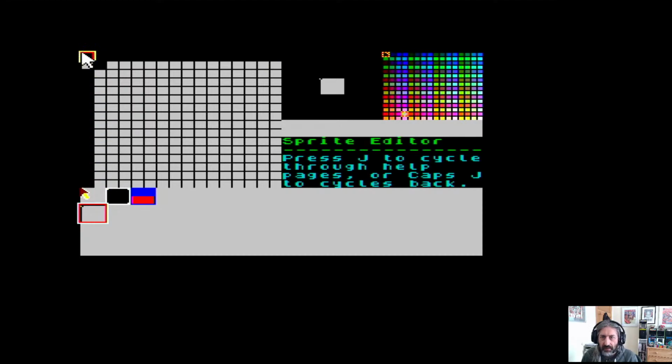Our black is the empty space, and bright white is our block. So this is going to be like a boulder or a wall that you can crash into.